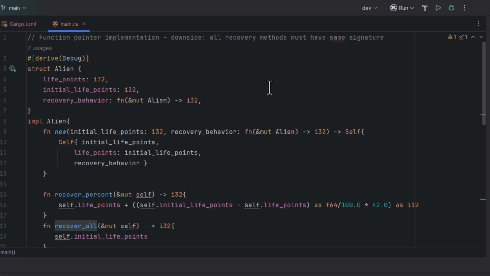So I was looking at this code and thinking about things, and I suddenly thought for a minute like a Rust developer. What I noticed was these things are mutually exclusive. Either you recover all, or you recover a percent, or you recover none. You never need two of those. That's an enum. Things that are mutually exclusive are enums. So I was like, oh, this is an enum. And the cool thing about an enum is I can attach different data to each one of the different things.